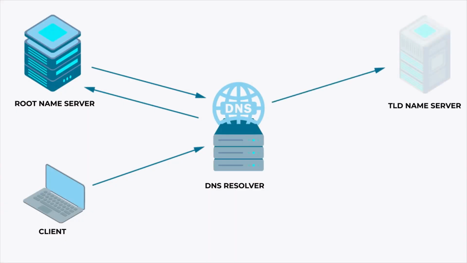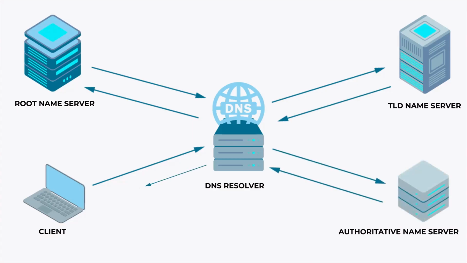The TLD name server stores information for second-level domain names, like example.com, and instructs the recursive resolver to pass the request along finally to the appropriate authoritative name server. The authoritative name server looks up example.com's IP address, let's say 192.0.2.0, and returns it to the recursive resolver, which finally sends the information to the browser.